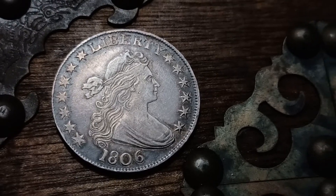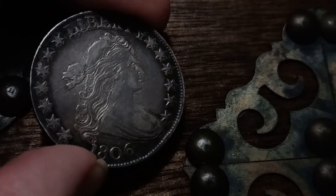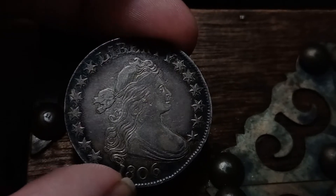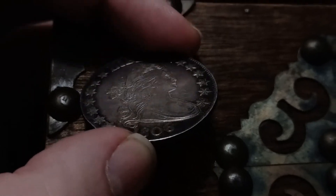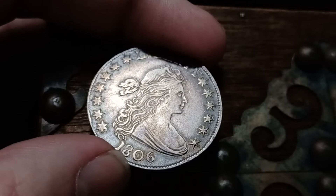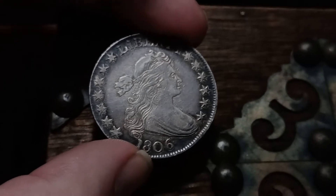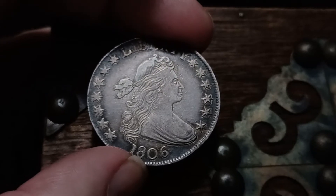Well, let's check this out. Here's another half dollar that I have — I love half dollars, they're so cool. Now look at this one, look how rich it is. I want to hold this as still as possible. This is very rich, very original. In 1806, extra fine condition — you could say it's a EF in a way. Look at all the detail it has, it's just lovely.